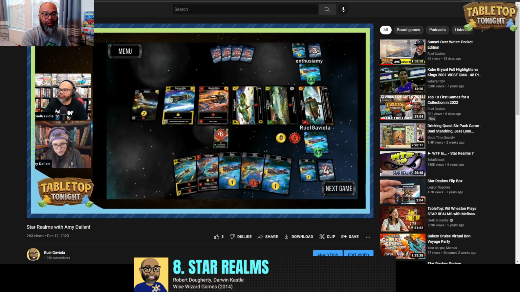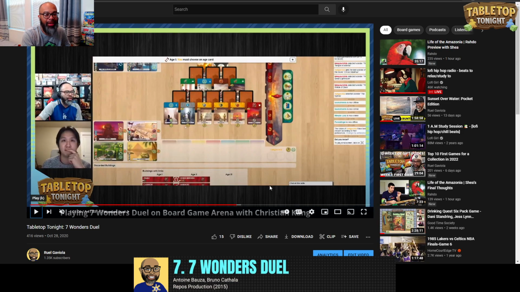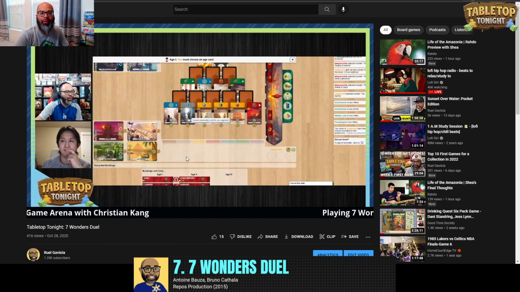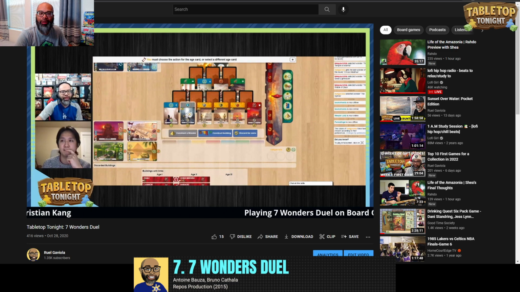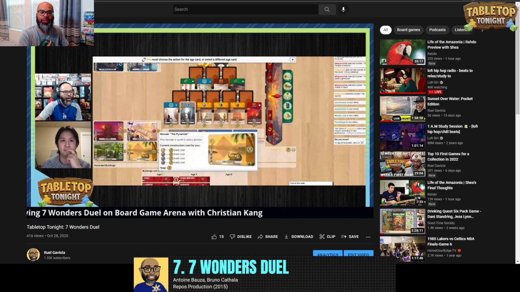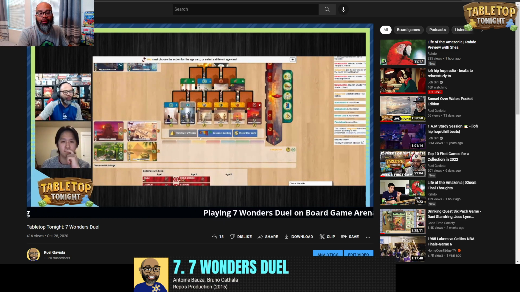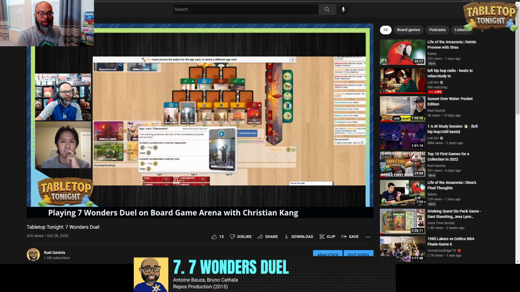Let's move on to my number 7 best two-player games, 7 Wonders Duel. Oh man, I could have easily ranked this higher, but I'll be honest, I haven't played it in a little while. I may have burned out a little bit on this, but it's still outstanding design. As much as I enjoyed 7 Wonders, I totally prefer, and I think a lot of people prefer, the two-player version. It's just clever, and I love the fact that science doesn't require a calculator anymore when you do the science scoring.